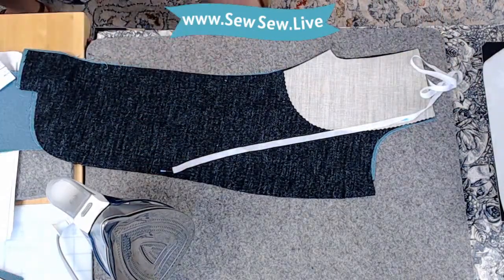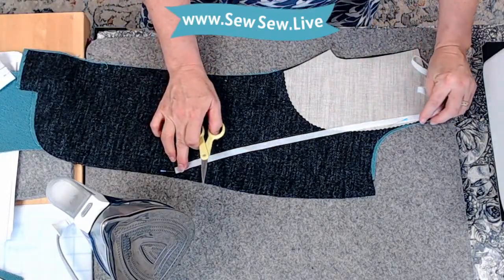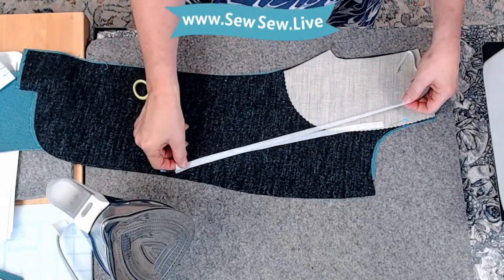My scissors are on the floor. That's where I keep them, you know. I'll just cut this one now for the other side while I'm here.